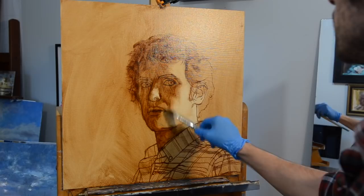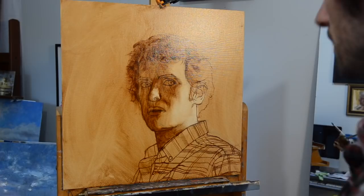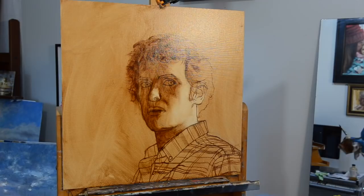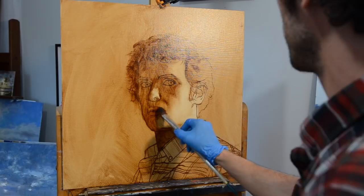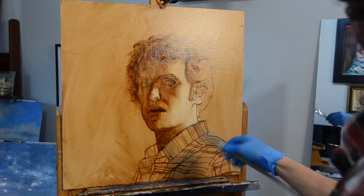I'm going to try and take this dry brush here, which still, I had to clean off some of the oil on it that was preserving it, so it's going to need to be dried a little bit over time. But you can tease out these edges a little bit. And as this solvent starts to evaporate out of my brushes as well, this surface will become more pliable over time. So I'll be able to get a bit more stuff going on. By stuff, I mean values. I'll be able to get more values going on over time.